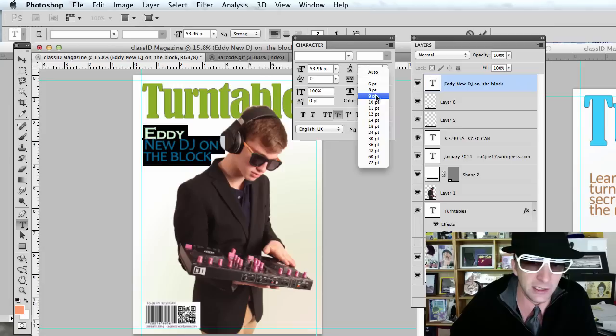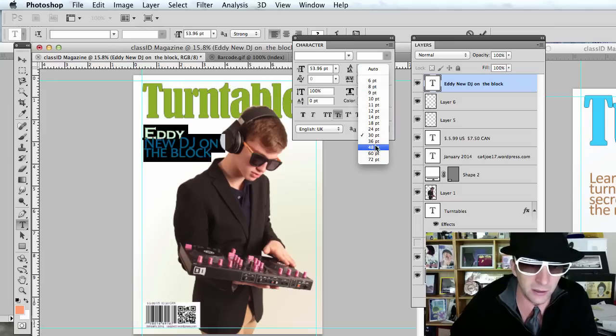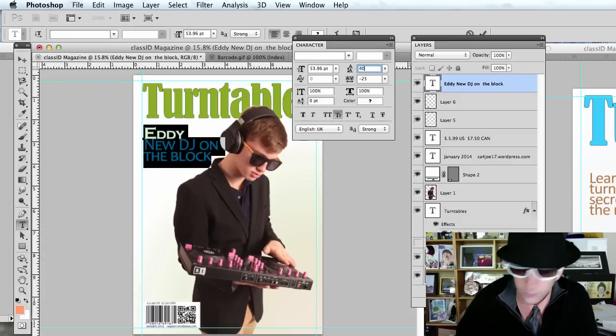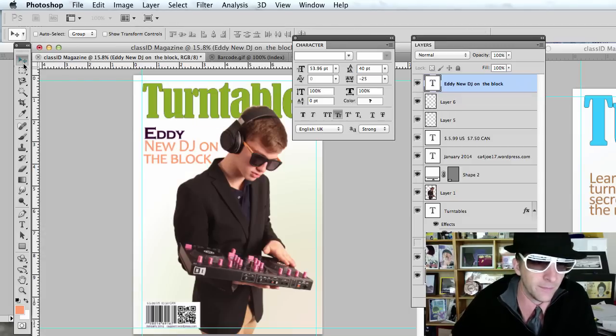So notice how it's kind of a little bit too tight. So I can go in here and change my spacing with the A and the little a above each other and decide. But you do want to keep it kind of close. So maybe I'll type in 40 for that. Okay, so maybe something like that.